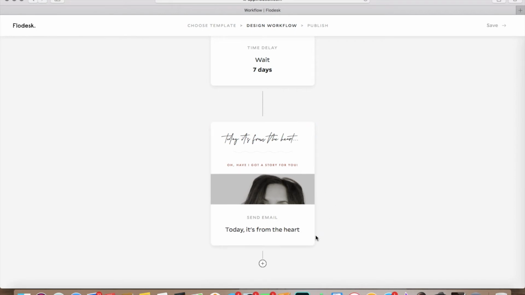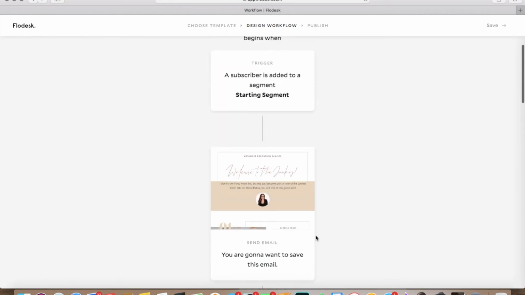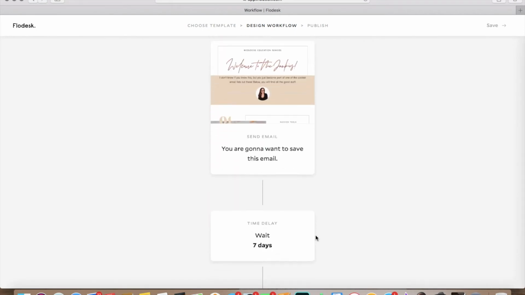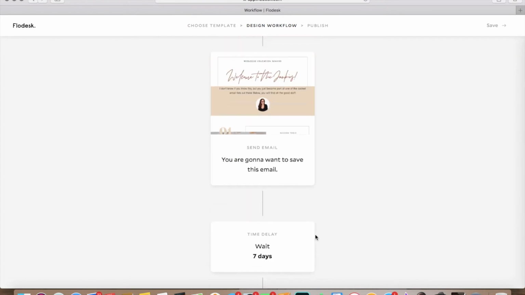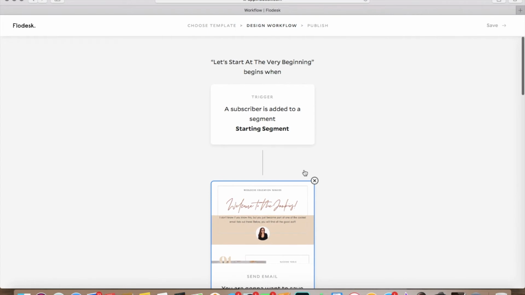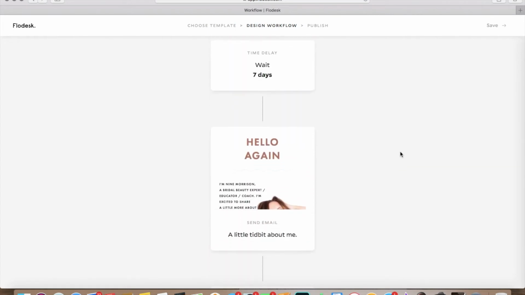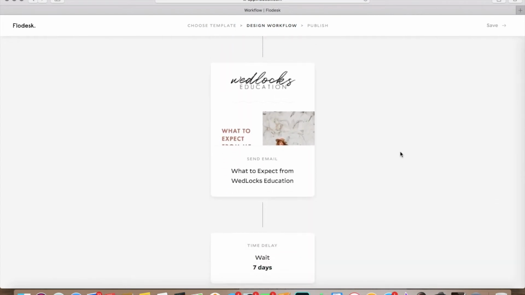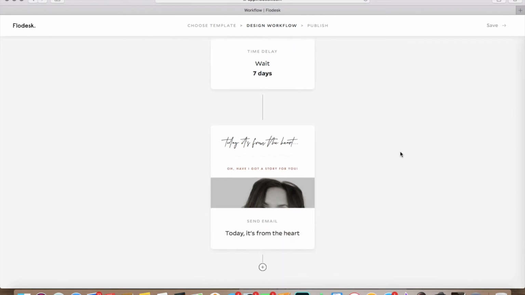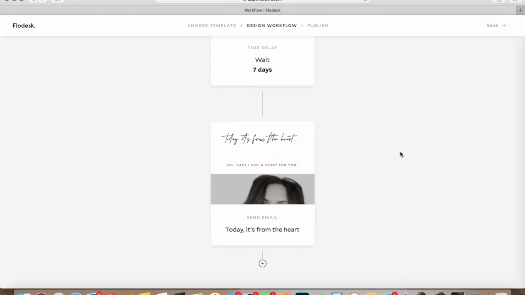And you can keep going and going, and you can do as many email chains as you want, but it's going to automatically do that. And the nice thing is it just happens automatically. You don't have to do anything to make that happen, which is pretty awesome. And that's basically what an entire email list is for, right? And you can keep promoting things as well. So that's going to be the email chain that they're going to get, their workflow. So that's this workflow, okay?